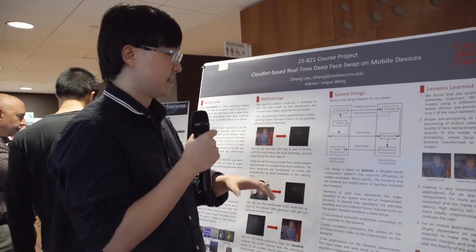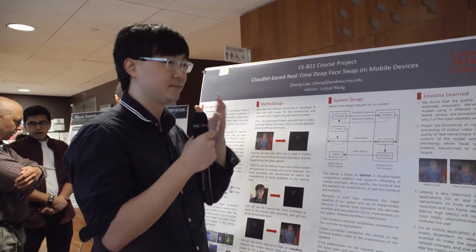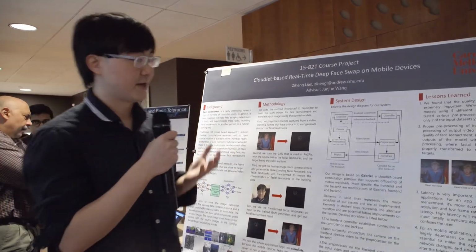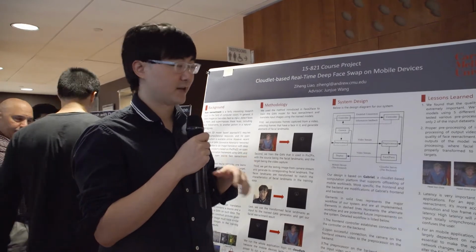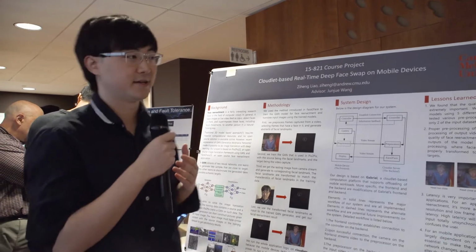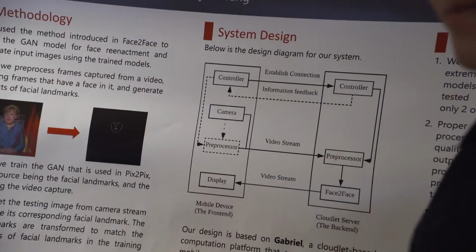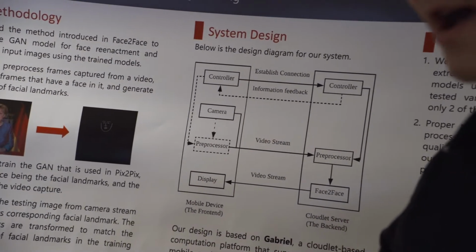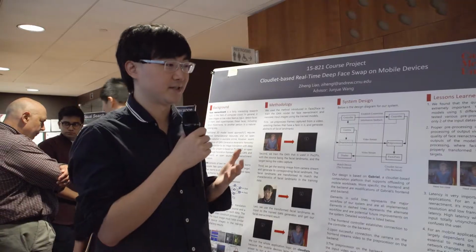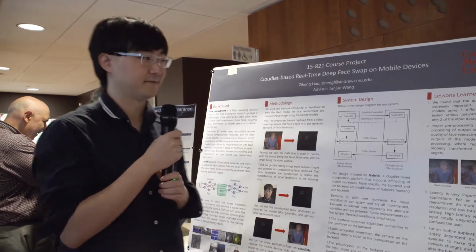the Cloudlet server. So basically, the workflow here is we take the video stream from our cell phone's front camera, and we transport that video stream to the backend Cloudlet server for it to process. The backend server feeds the input into the model we just trained, which is a face-to-face model, and the model will reenact our face with celebrities and return that stream to the display of the front-end video device.